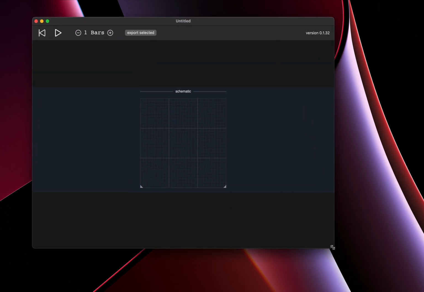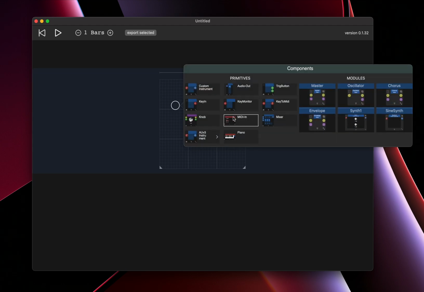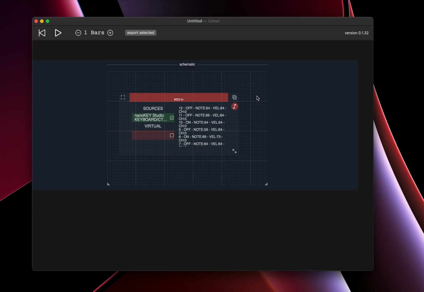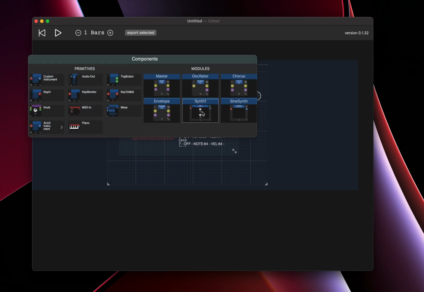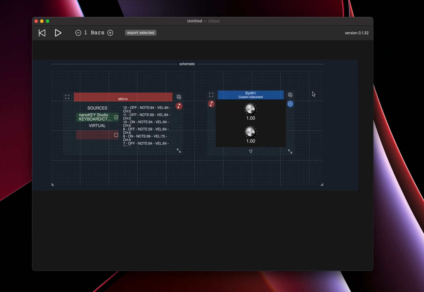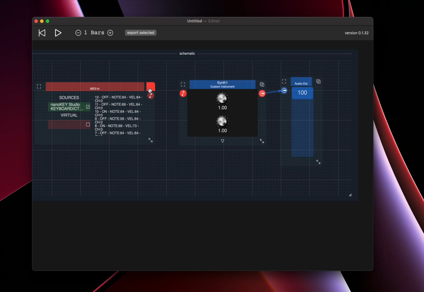The new component is mainly a filter, which I'm going to show how to use and what it does. So I'll start with MIDI input from external keyboard. Now to be quick, I'll start with one of these modules, which is a synth, and I'll connect it to the audio out. And now let's see if we hear some sound.